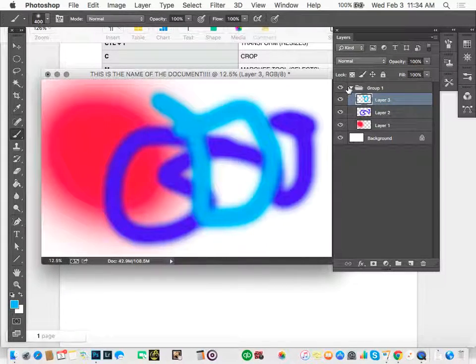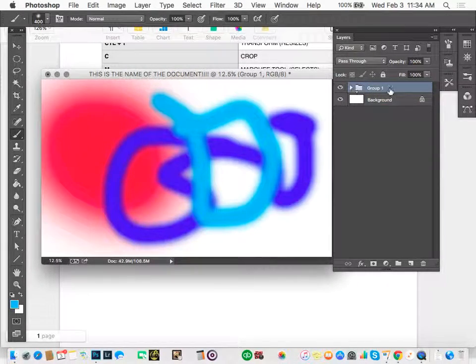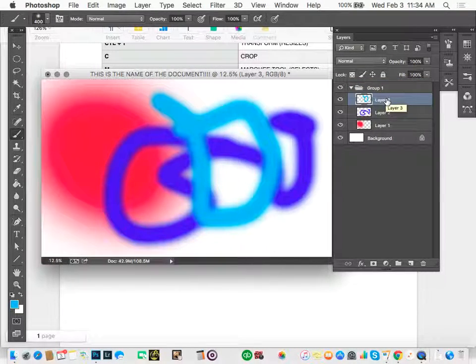Okay, so that's layers and groups. Now we're just going to go straight down through the toolbar and do all of these tools. But I want you to always use the shortcut, because if you don't, you're going to become a granny driver, and it's going to take you a million years to get anything done. Okay, so now I have expanded my group, and I'm clicking on layer 3.